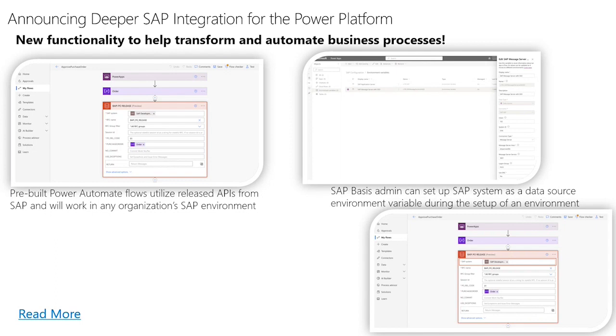So there are some pre-built Power Apps for common SAP processes. Some of the things that are planned in 2023 that are coming are the order to cash process, procure to pay, record to report, and also make to stock or make to order. So those are some of the things that are coming for that SAP integration, but there's also a new on-prem data gateway, new SAP connector and actions, and then also new Logic Apps functions. So definitely if you're using SAP in your environment, I would suggest taking a look at that.